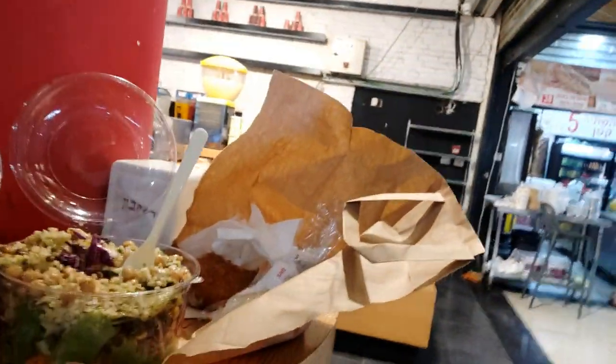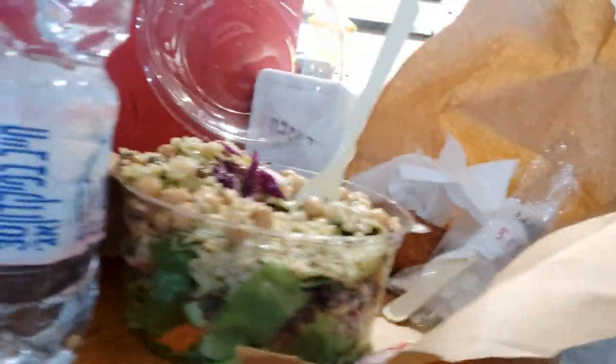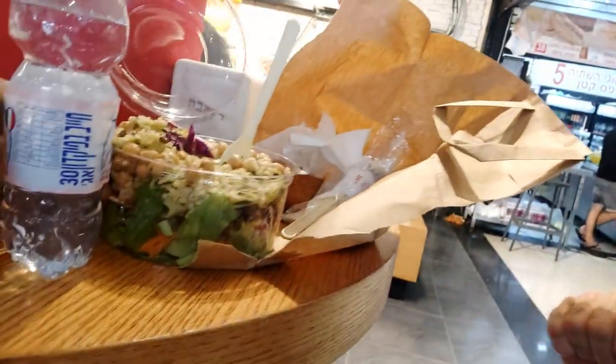I am at the Be'er Sheva bus station. It's a nice bus station — I was here about a year and a half ago. A lot of people, and there's food. This is my dinner — my salad. Healthy salad, and it comes with a roll. 35 shekel. No sugar pastries because I had a whole sugar drink before. Basically I'm tired and I'm ready to go home. I'm going to catch a bus to Jerusalem in another moment, then get home and shower. I got good pictures today and I'm really happy. I just want to show my salad once more — people do this all the time on social media, so I can do it at least once.